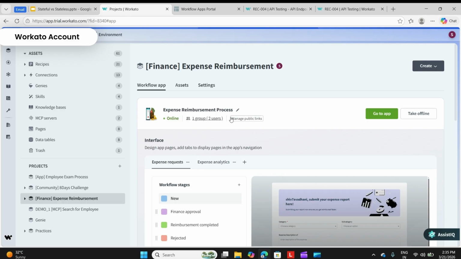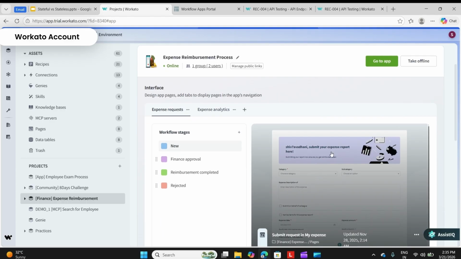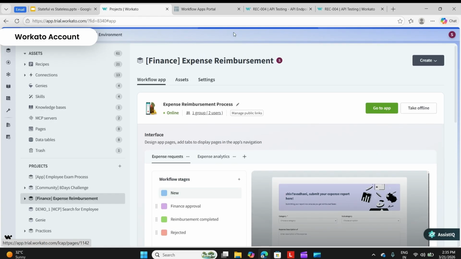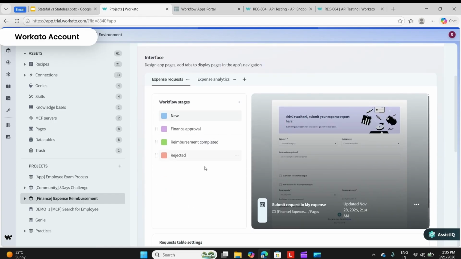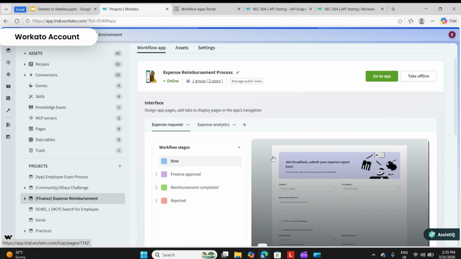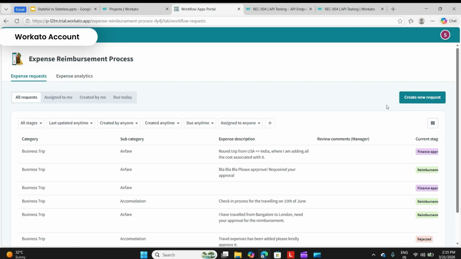The workflow is one which has a UI followed by the database as well. Here there are four stages, but this is not important to discuss right now. We are focusing on stateless and stateful, so let's go to the workflow stage now.